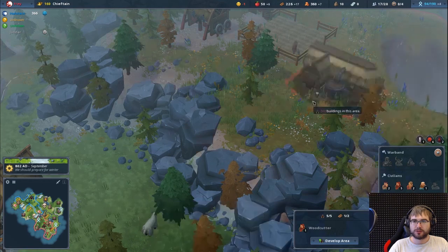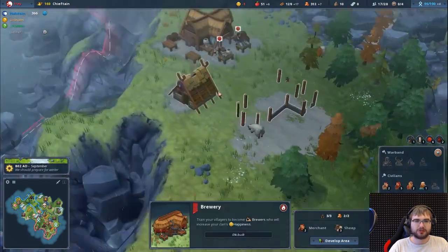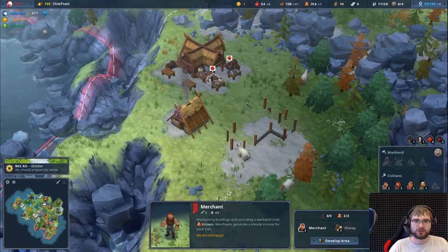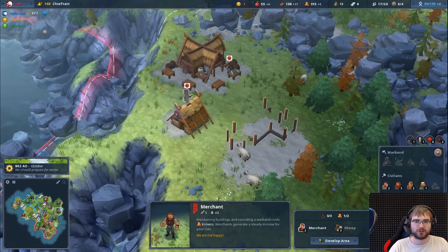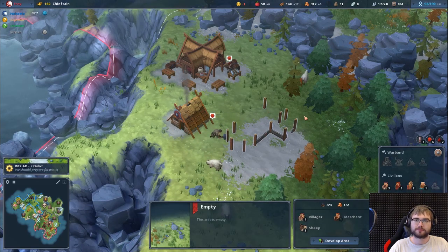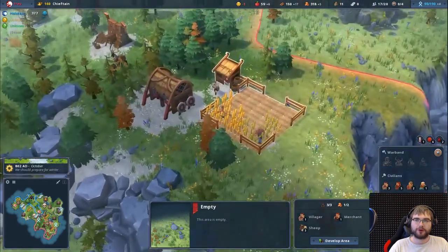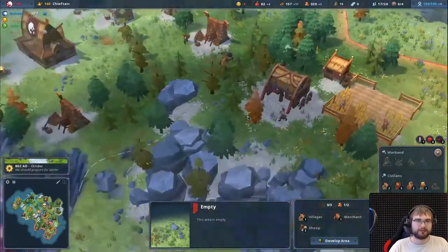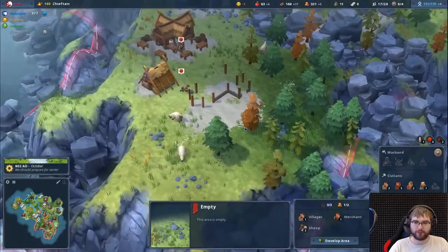let's build a brewery, I guess, somewhere here. Sounds like a fancy place. Okay, we don't need so many merchants anymore, so you're gonna be a villager now. And now go build this stuff. Right, okay, we're doing it, we're not dead yet. We need to make them a bit more happy, because otherwise they're probably gonna murder me at some point.